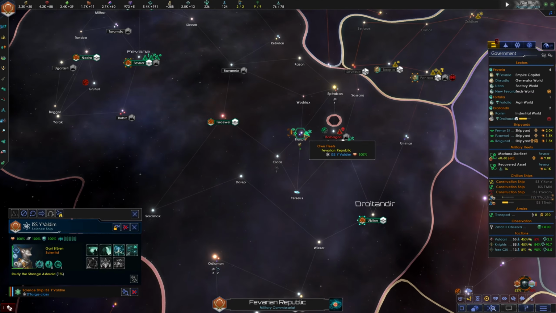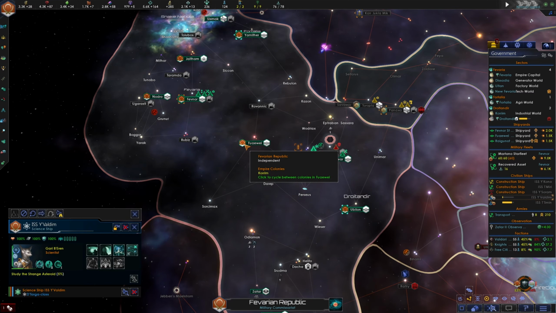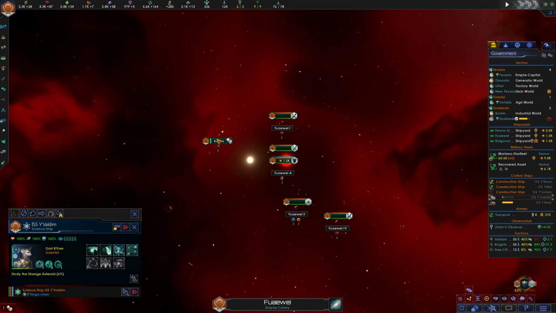Okay, so once we're done studying the strange asteroid, we can get rid of this science ship and we can kind of configure our governors for each of the sectors. Corin.